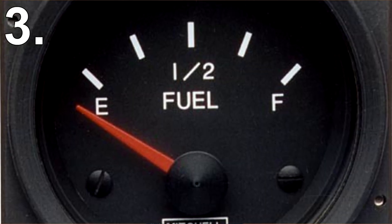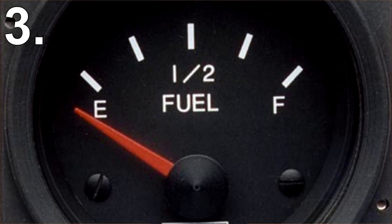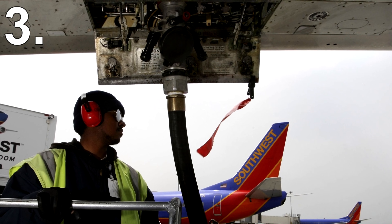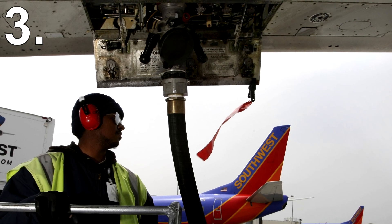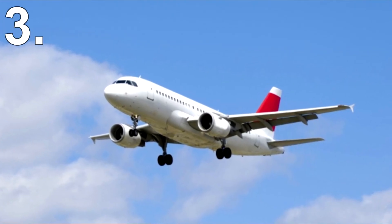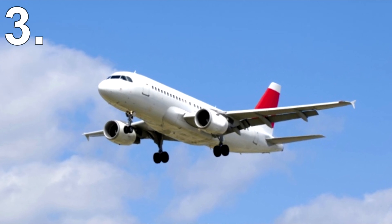Number 3: minimal fuel. Many airlines today fly with minimal fuel. Most people believe this means the aircraft has just enough fuel to get to its destination, however this isn't quite true. Most airlines do use this practice because carrying less fuel means less weight, which saves them money. However, international aviation law requires every aircraft to carry contingency fuel and alternate fuel on top of the actual trip fuel. This means even if the trip fuel runs out, there's still plenty of fuel left should the aircraft have to make a diversion.